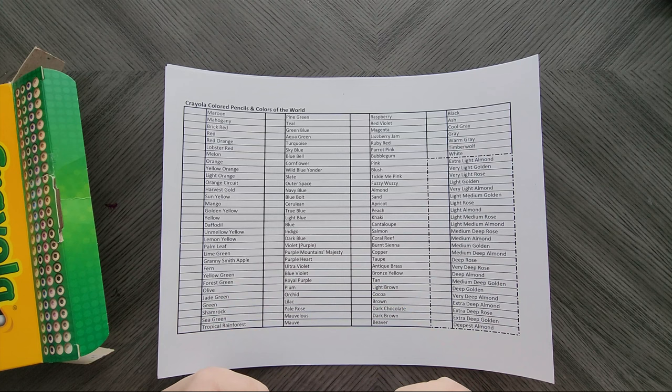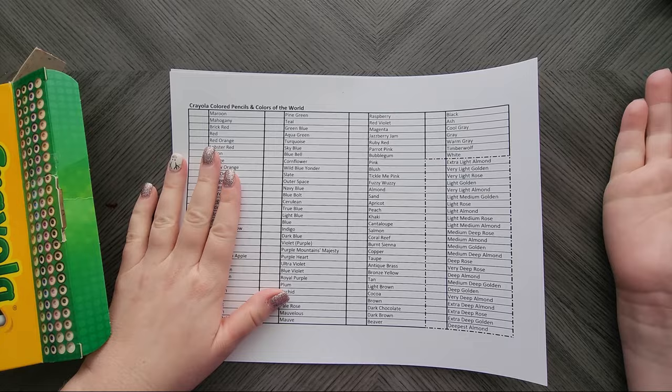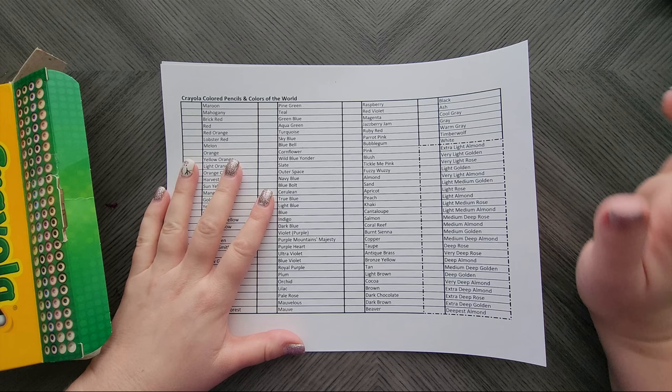And then I think I'll do another video of a little color along. And then maybe I'll start doing some hair combos with them. These have been sitting in my pile of things I need to swatch for way too long. So I'm finally getting to it.